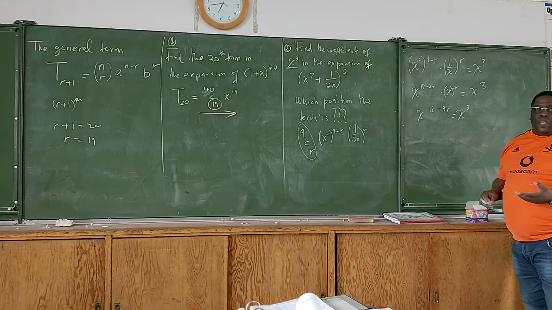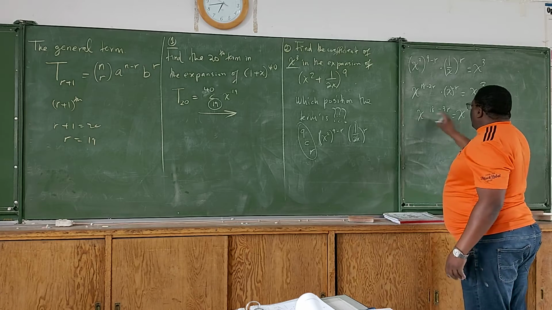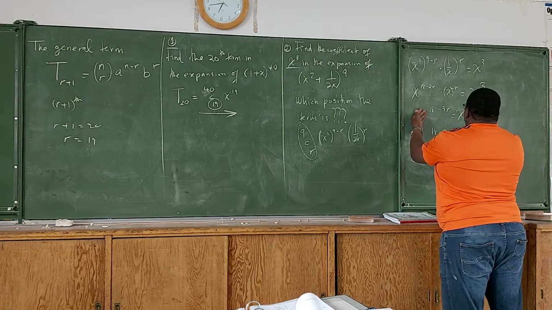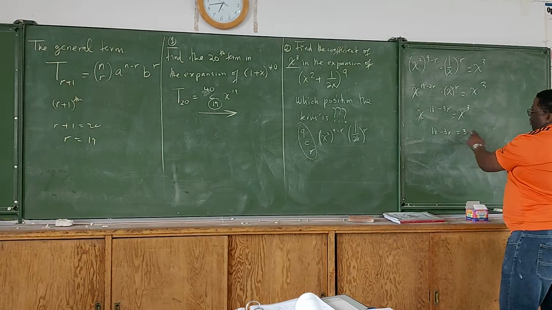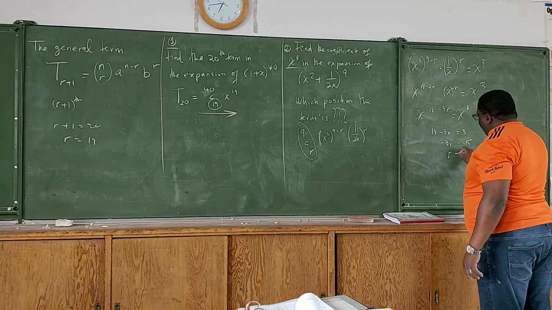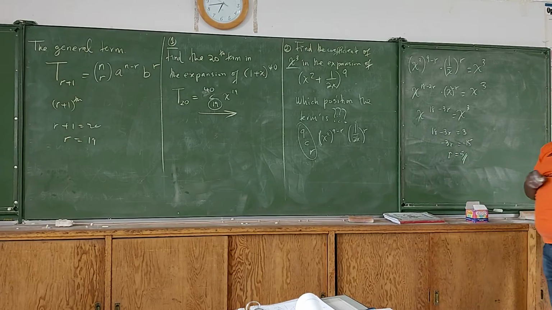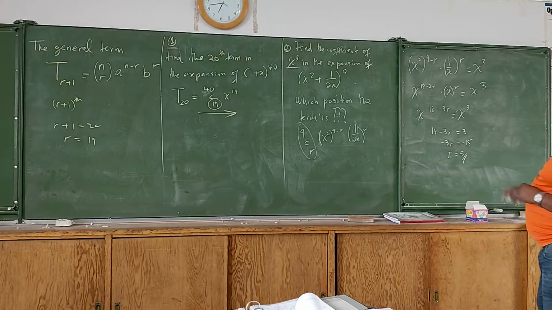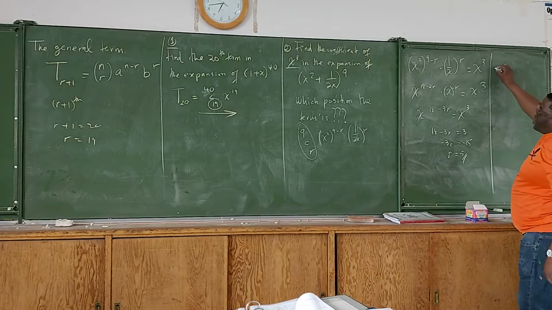Okay, the general term. So anyway, here, you can now drop the bases, because the bases are the same, therefore the indices will be equal. So you're going to have minus 3r equals minus 15, so therefore r equals 5. Does that make sense? So now that r is 5, you go back and substitute it now, because we need to find what? The coefficient. Okay? So I'm just going to do it here.